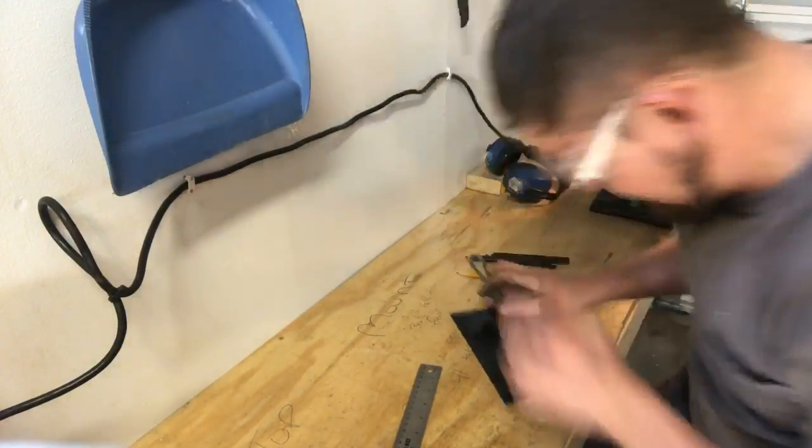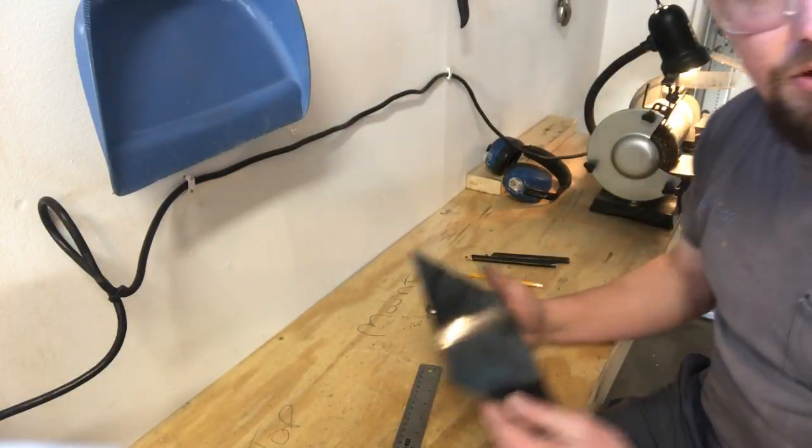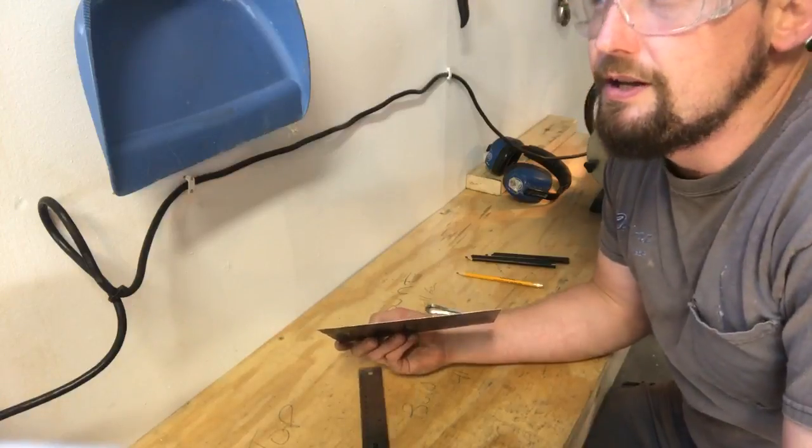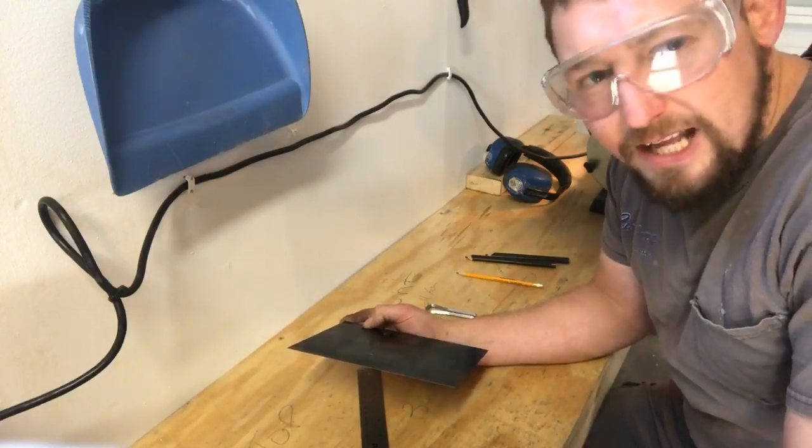Now here I've got a piece of my spring steel. One thing I've noticed about the spring steel I use, it comes in a sheet. Like this was it originally 8 inches by 10 feet?